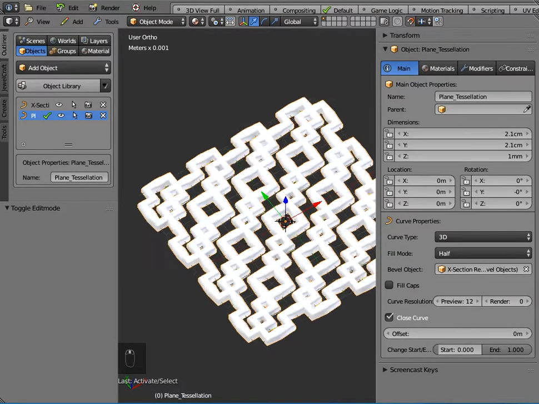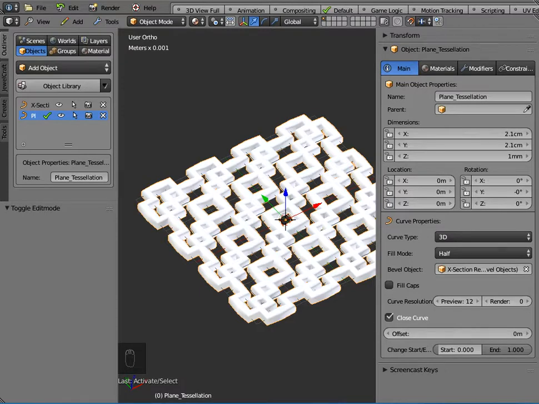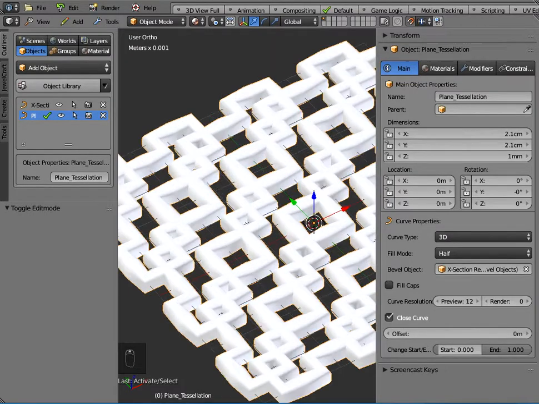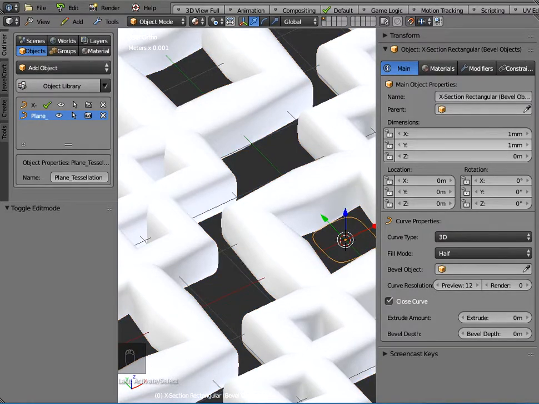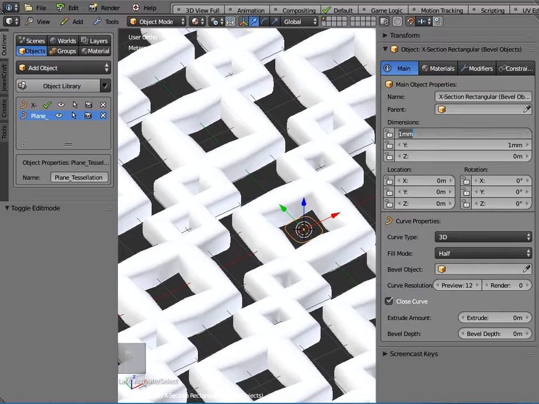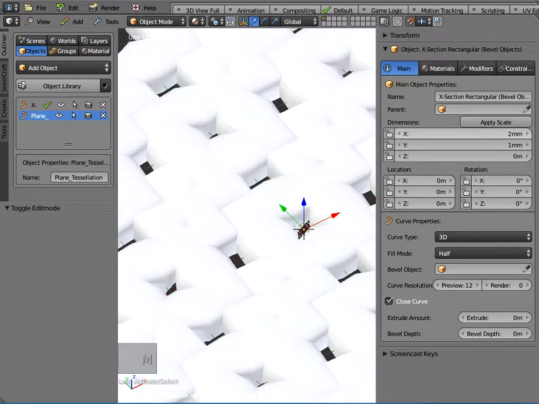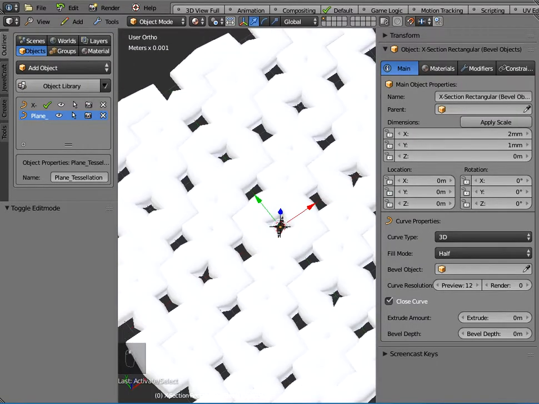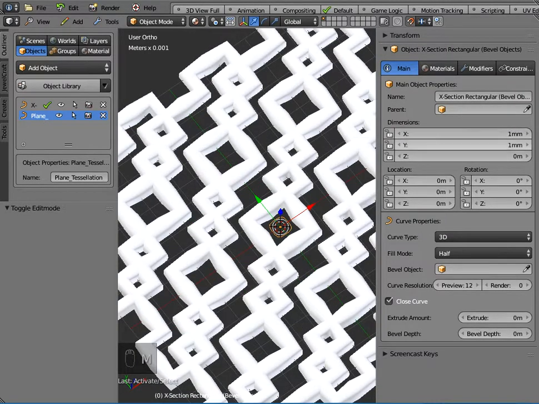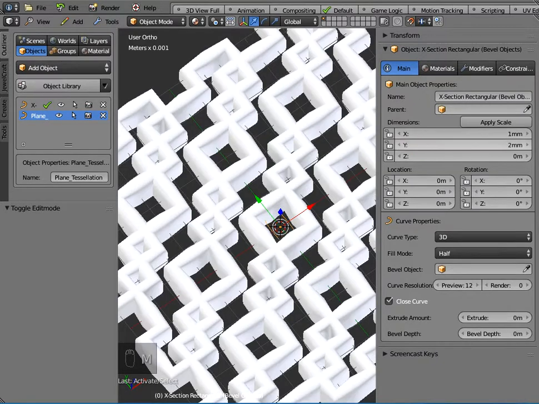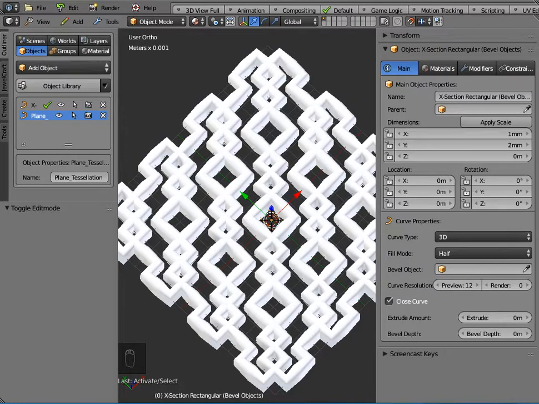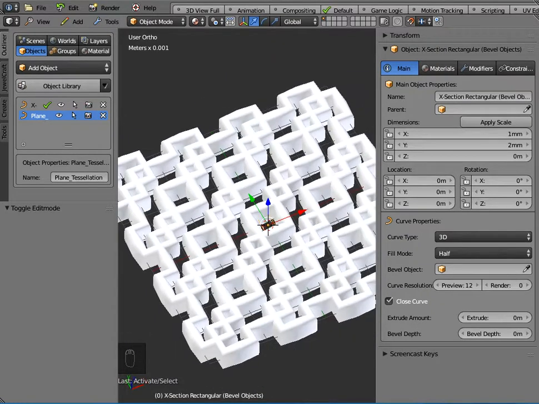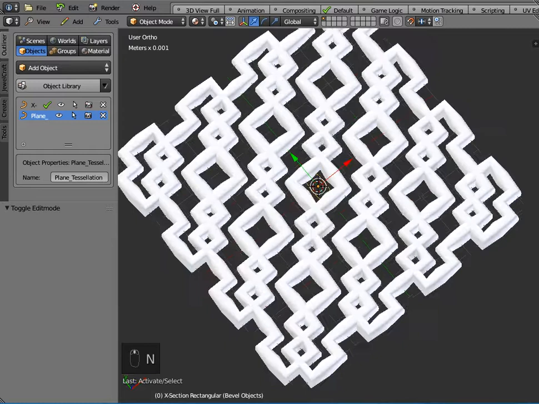Now I tend to work with objects that are 2 millimeters deep, so what I really need to do is select the bevel object in the middle of the screen again, and change either the X or the Y dimension. If I change the X dimension to 2 millimeters, that really messes up my finished object, so I'm going to set that back at 1 millimeter, and I'm going to change the Y to 2 millimeters, so that gives me a depth of 2 millimeters. So when I complete this pendant, my outline is going to be 2 millimeters, that's all. But of course you could make this any kind of thickness.